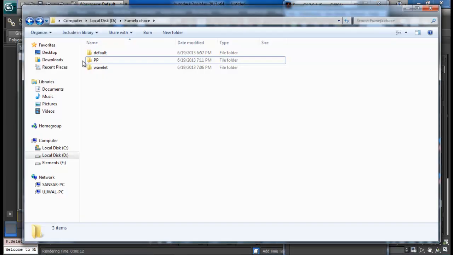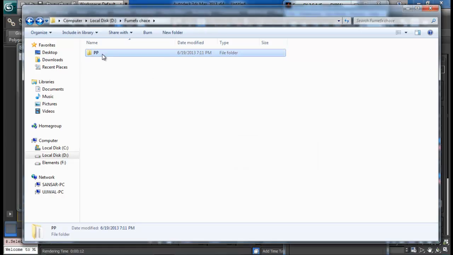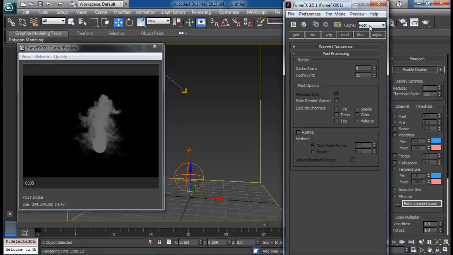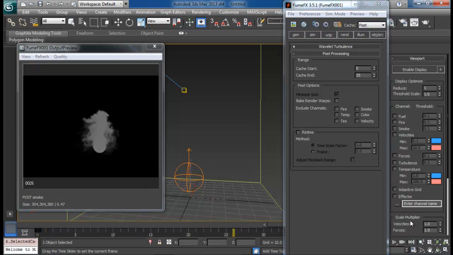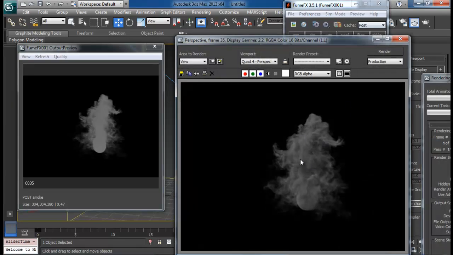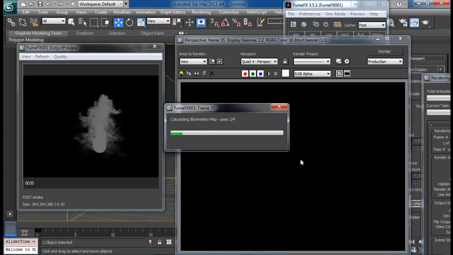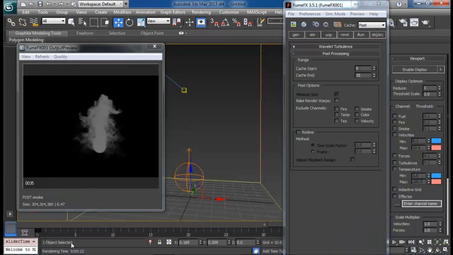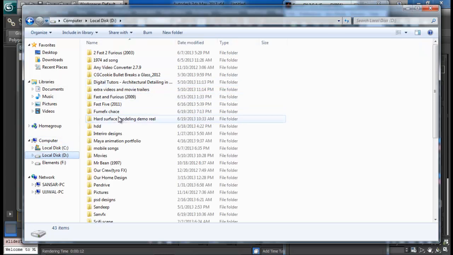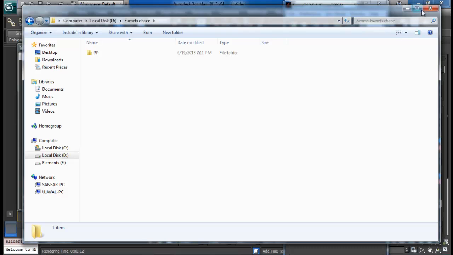Once we have done post, we can delete our wavelet data and also our default data. That means we just have 71 megabytes of total data. If we go to wavelet, there won't be any data, I guess. Okay, it's missing because we just deleted it. But if we go to post, we again have that data. So we can access the same amount of detail through this post cache, and we can render again and get the same detail. Here we go. So we saved a lot of space by doing post-processing.